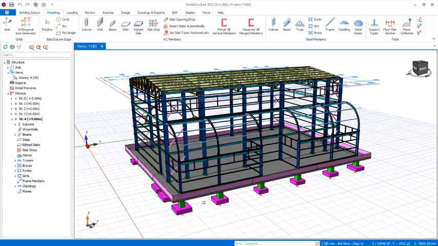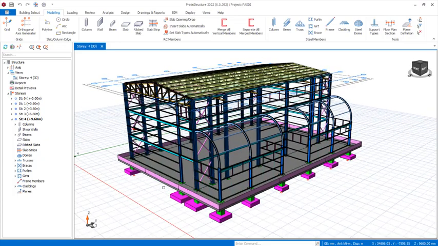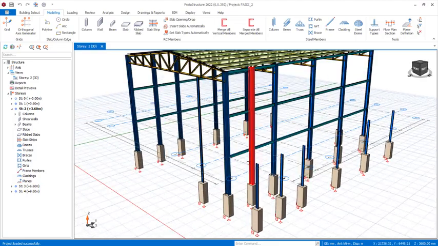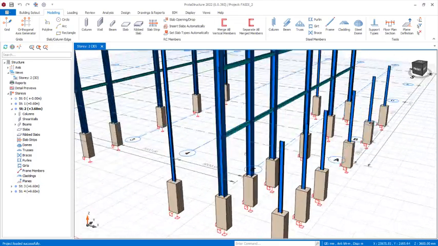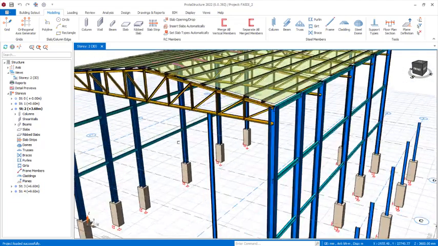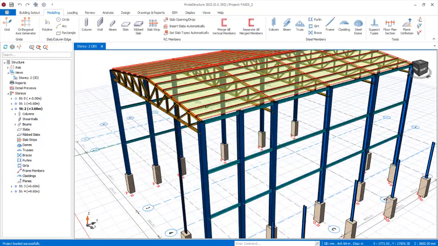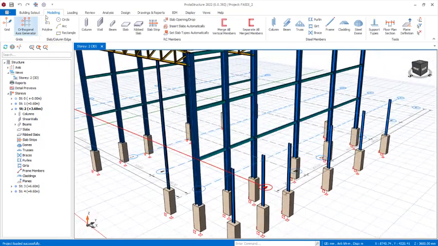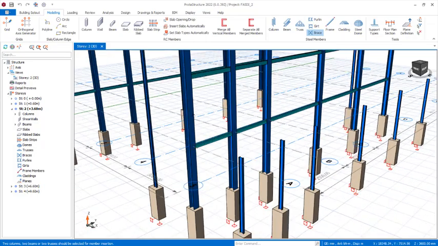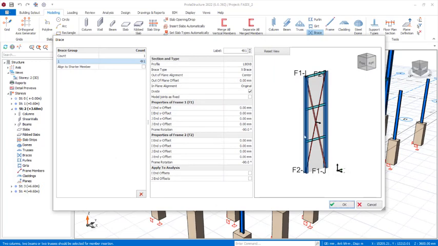All right, so let us get started in part 2 of the modeling of the steel warehouse. So we want to make progress by fixing the braces. We will be having braces between these two columns, we have it over here, and also the braces to brace the trusses as well. So we will navigate to the modeling tab and look at brace. You can see this one. Just click on it once. After you click on it once, pick the first column and the second column in between it. You have to fix the brace. You can see it just like this.